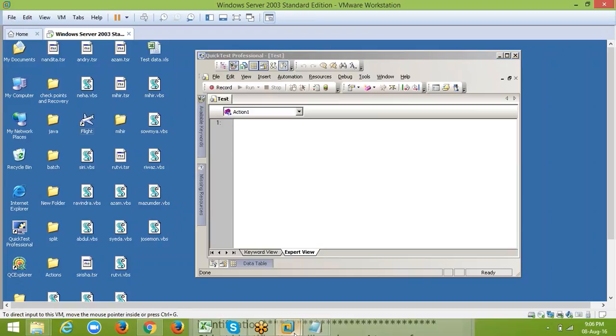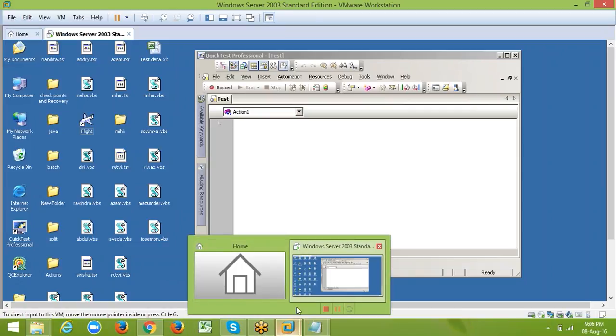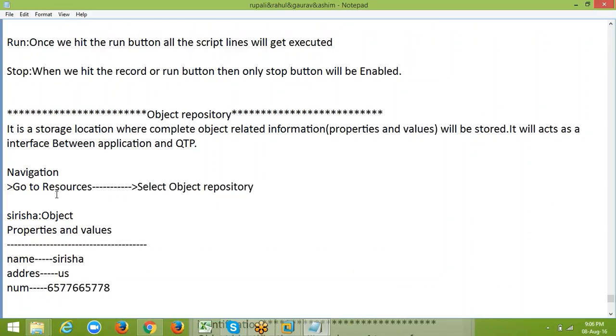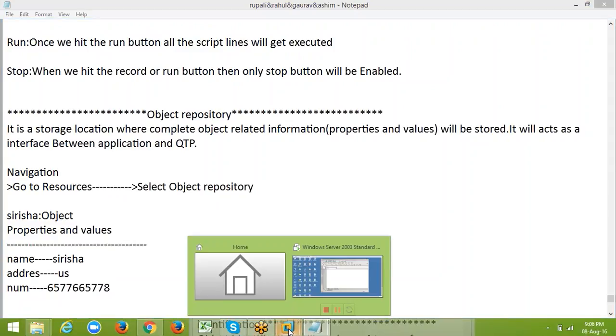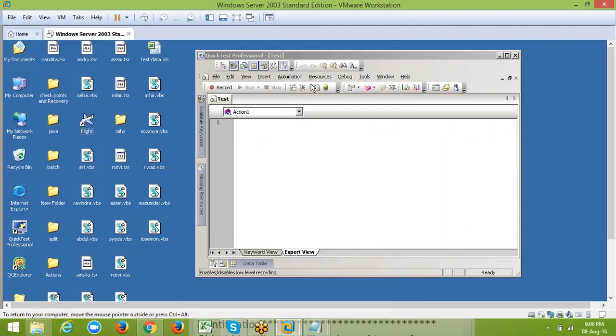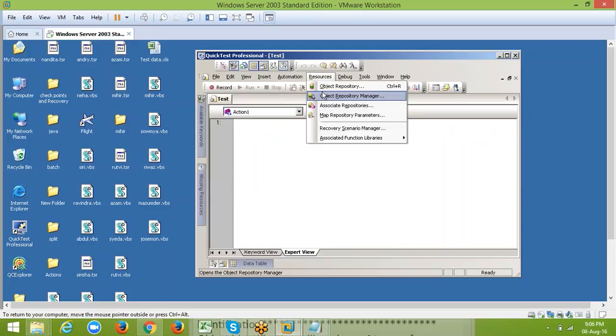What is the navigation? The class notes also provide the navigation. Go to Resources and select Object Repository, right? No issue, just practice yourself. Observe, go to Resources, select Object Repository. Just observe, it is opening.